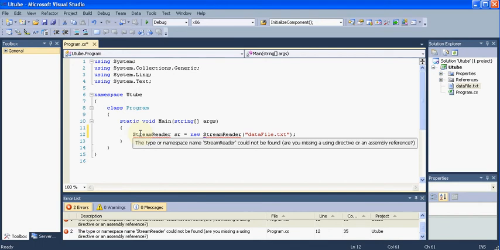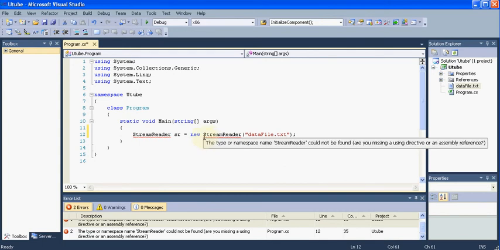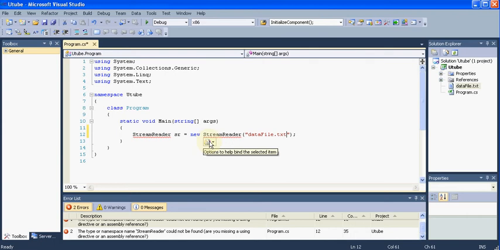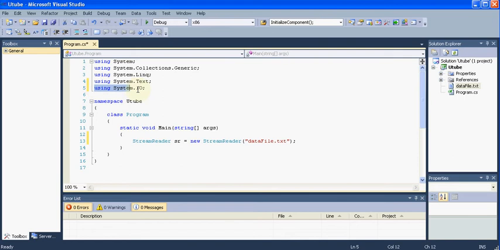To make it understand what we mean by StreamReader, there are many ways to do that. But what we will do is go to the square with the blue line and hover over it, and you can see that there is a small icon over here. If I hit this down arrow, it will give me some options. It will say using System.IO. I'm going to click that, and you can see this line has been added.